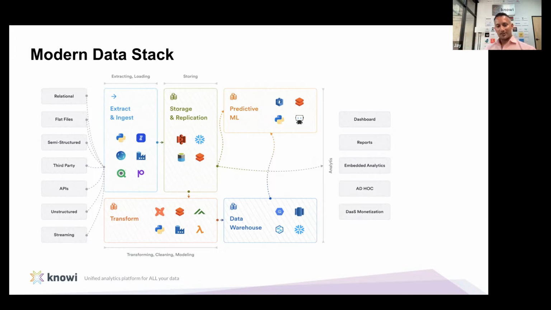That's where the transformation layer comes into play. dbt has been all the rage for the last couple of years, and you've got other open source products like Airflow too, where you can take this raw data and transform it in a way that creates data sets accessible for the BI side of the equation, and that can also be used for predictive machine learning, creating your machine learning models. That could be a whole other set of solutions like Jupyter, R, or DataRobot, and so on.